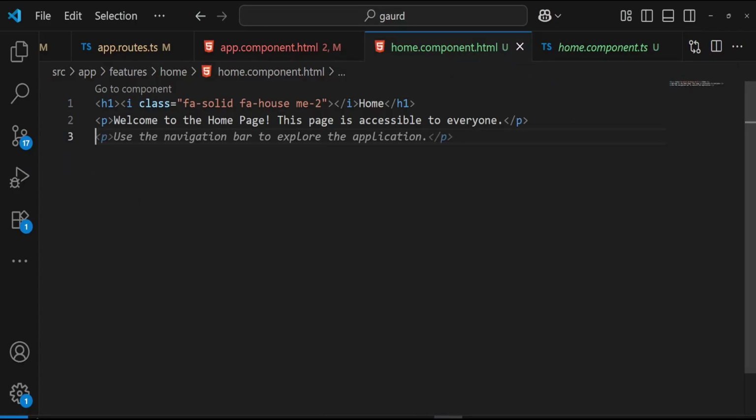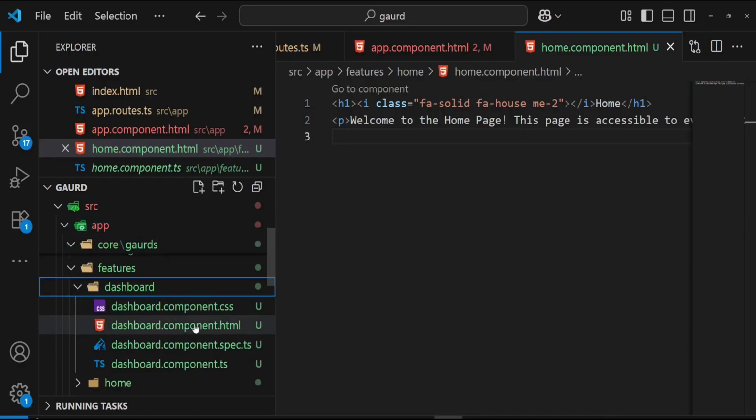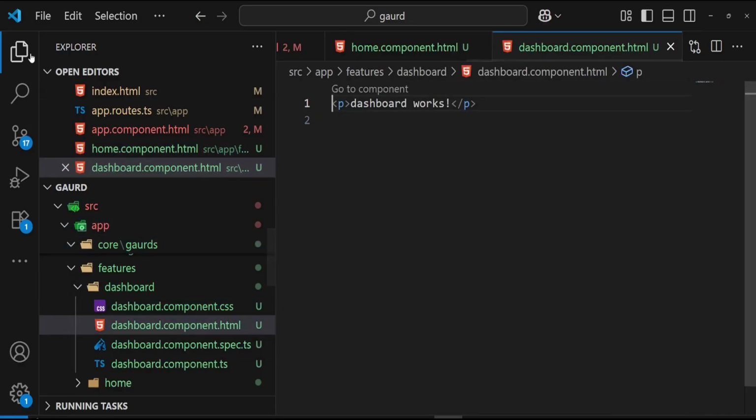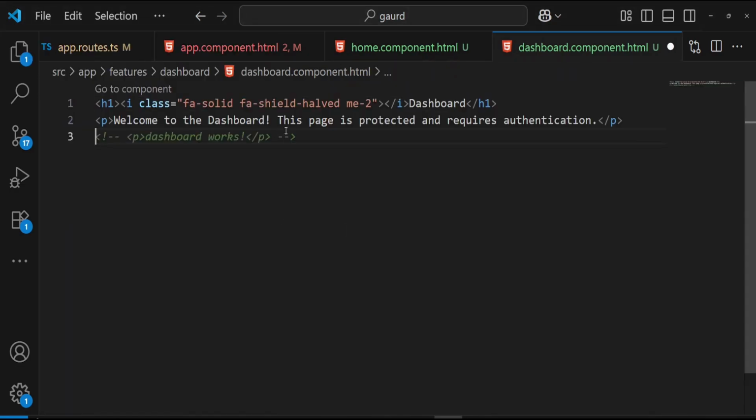We're going to do the same thing with the dashboard page. That should be in the dashboard folder. And if you want the dashboard component HTML, open that up, close that, delete everything that's in it. And I'm going to paste the dashboard code that I already have. This uses a different icon, also from FontAwesome. Our login page will have a Bootstrap card with a single login button. When clicked, it calls the login method in our component.